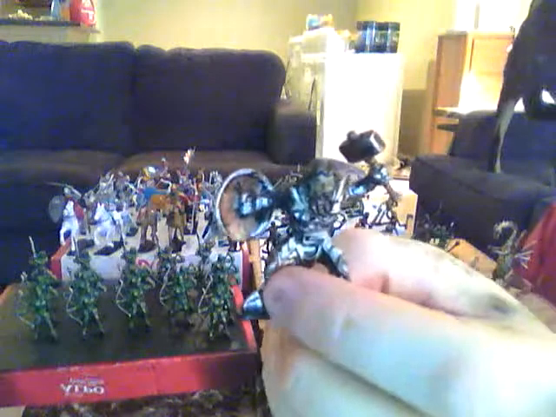And so I dry brushed silver over that, then I just put some flesh tone on him, some brown for his hair. I kind of thought that the shield needed a little extra color, so I put some bronze on that. And we're ready to go there.